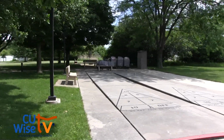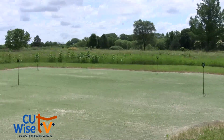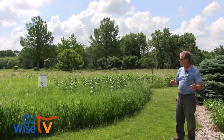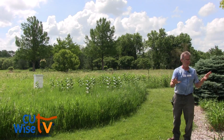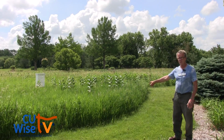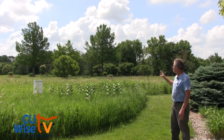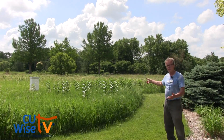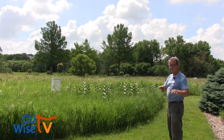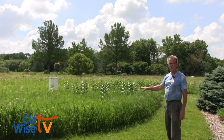This is the transition point between garden and activity type things. There's the shuffleboard, there's the golf, and now we have this very cool addition, the beehives. It's also the transition from formal gardening to, I call this gardening. It's not formal by any means. It's like fake prairie. We have a lot of tall grass. We promote the milkweed for a bunch of good reasons. One, it's a pretty plant. So it's a perfect handoff from formal beauty to a less formal beauty.